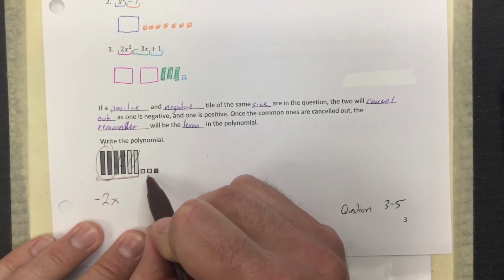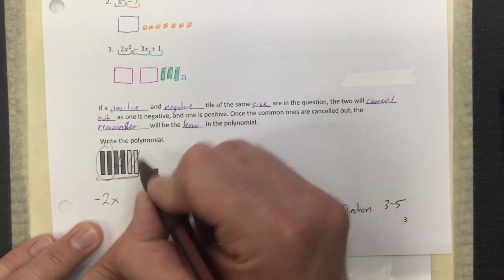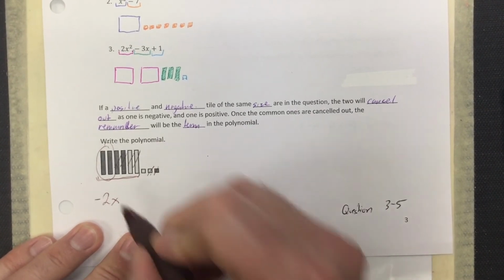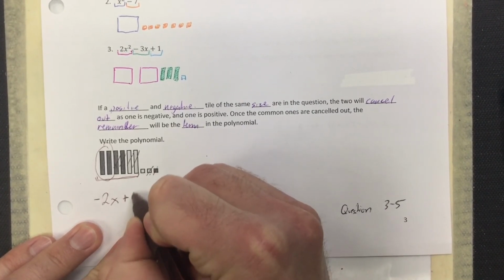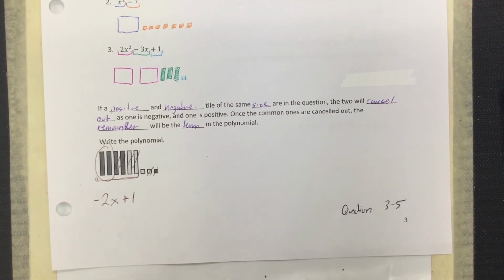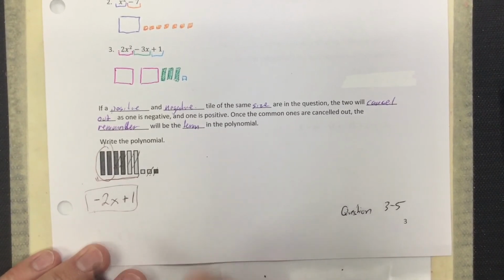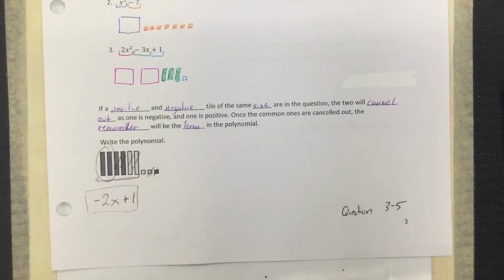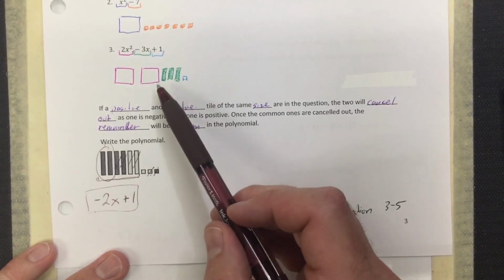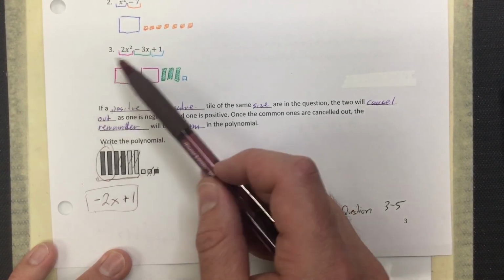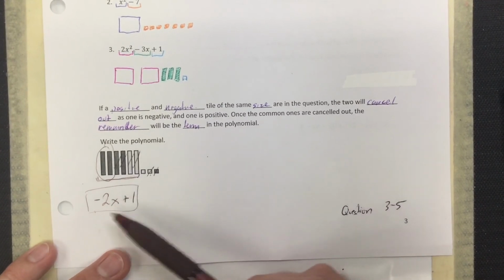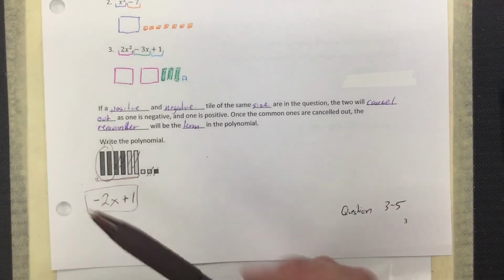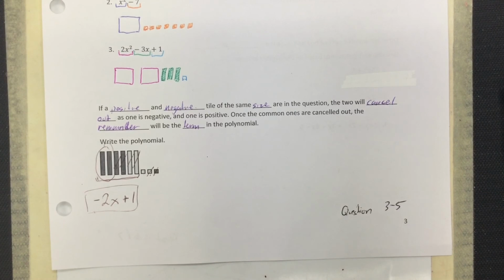On the other hand, the ones here, you'll notice we have 2 positives and 1 negative. So one of each is going to cancel out, and we're going to be left with just 1 positive left over. And so this would be our final answer right there, because the other ones are going to cancel out. Now, when you're drawing them out like this, just draw out whatever's given here. But if they are drawn out, you might be able to cancel some off and simplify those values.